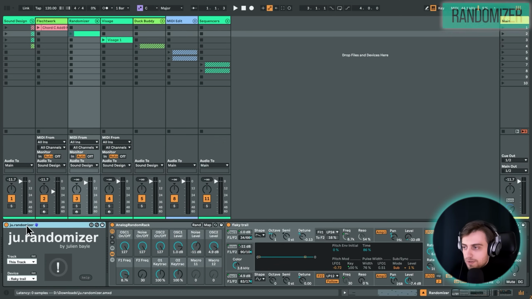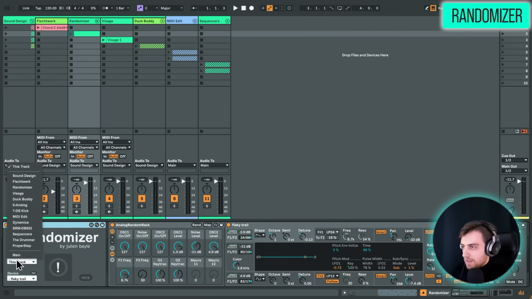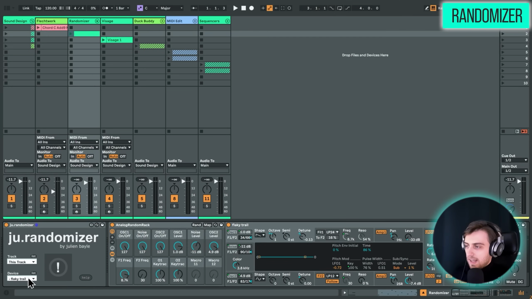Okay, next up, this is a device that I really like, and it's basically a device randomizer. So you just drop it on any track, choose the track you want to focus on. For instance, this track is the first, and then you just focus in on a certain device. You can do this both for effects and for synths or any other Ableton instrument, or even if you have VST synths. Basically, you just select, for instance, we have this Analog device. We just select Analog and we are changing this patch with one click. We have a little bit of a demo.